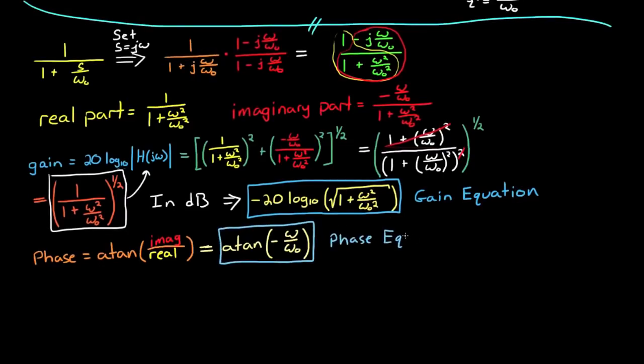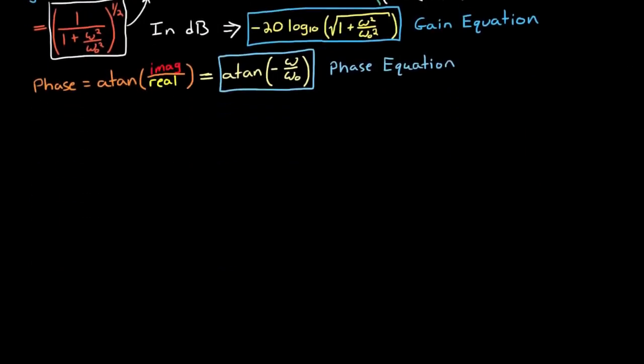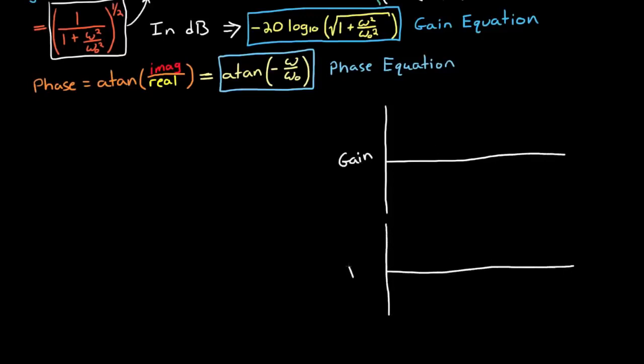So with these two equations, our gain equation and phase equation, we can use this to plot on our Bode plot. You can either plot these on a graphing program such as MATLAB, or you can do what we're about to do and just estimate what these graphs look like by hand. And we'll do that by looking at the parts individually. Let's take the first case.